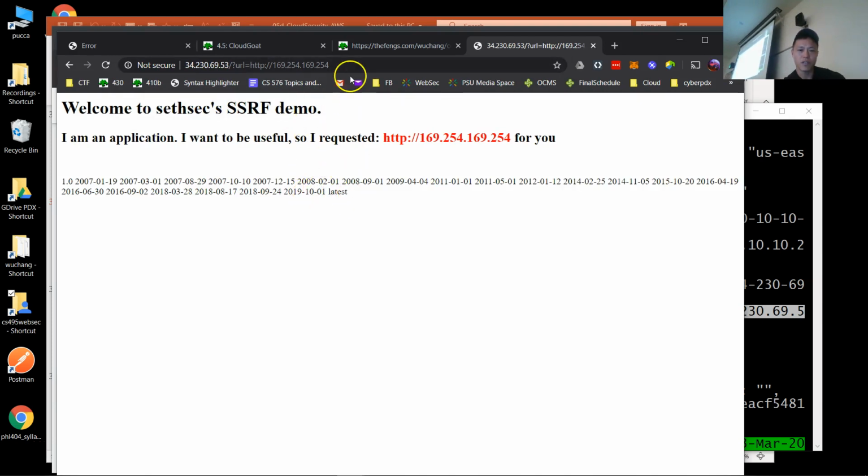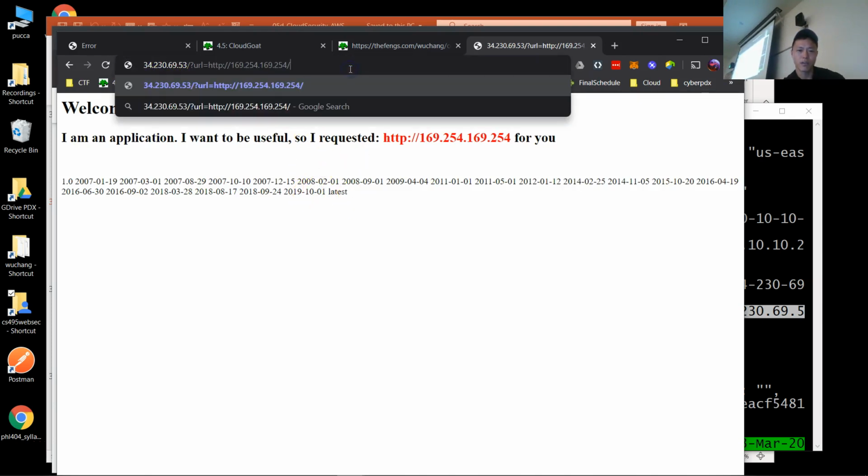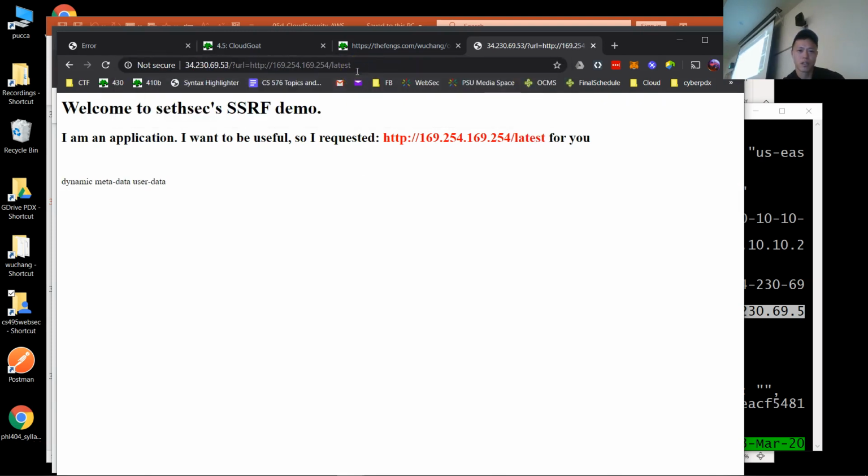And then it gives us this, and okay, well, how about latest? It gives us that, and then so on. So you can go for the win: the next step is to get the credentials for the EC2 role that's being used to run this proxy.